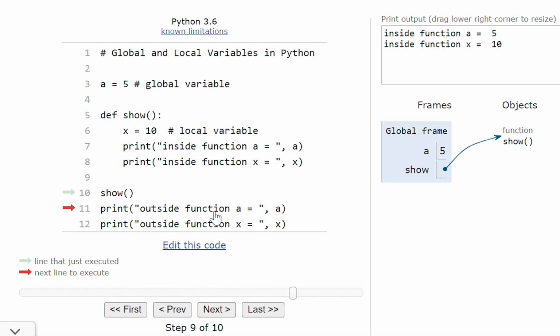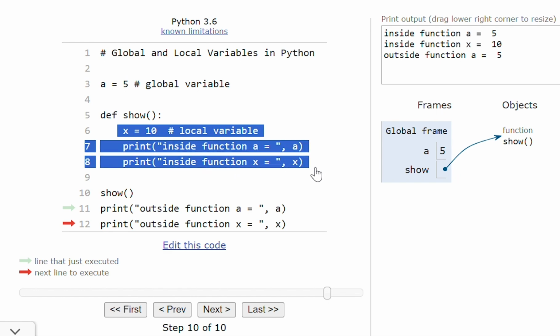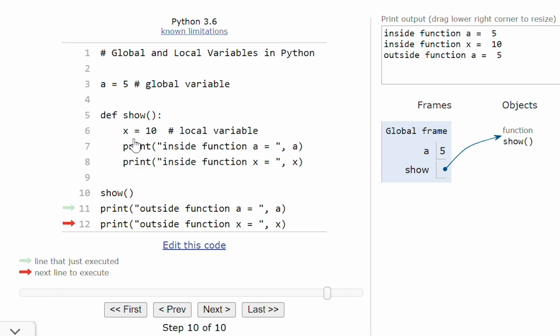At line number 11 we are printing the value of a outside the function. Outside the function the value of a is present as 5, okay? Then at line number 12 we are printing x outside the function, and see, in the global frame x is not present. x was present in the local function only, but the local function execution is already completed, and the scope of the local function is exited once the execution of the function is completed.